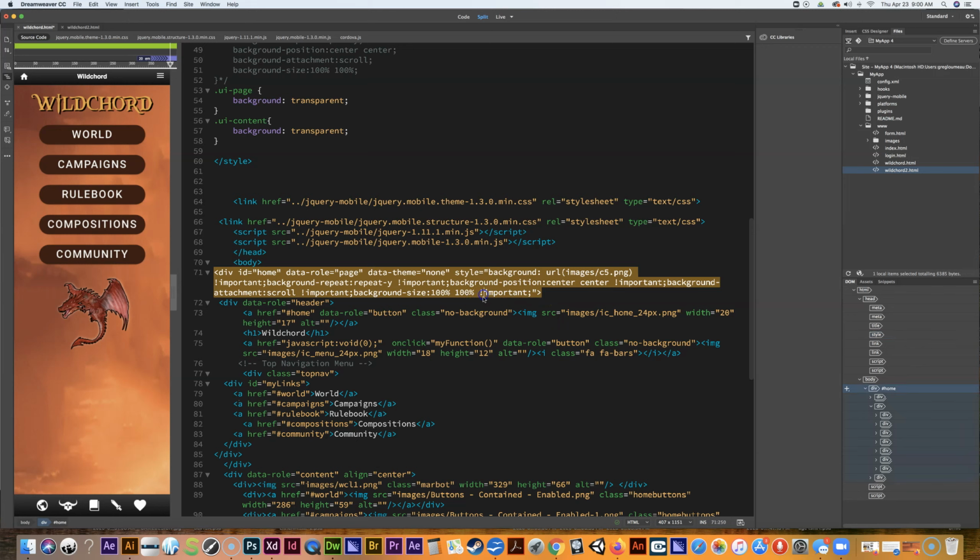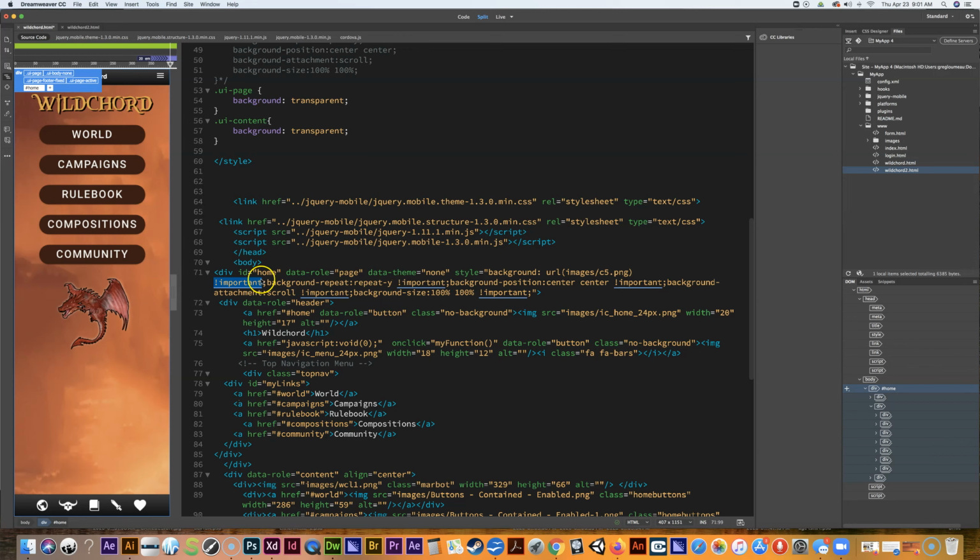Now I've also done one more thing here, which is a key thing. After every style, in other words, this says background URL images C5 or whatever, I've put this text here: exclamation point important, right? Exclamation point important means use this style over all others.